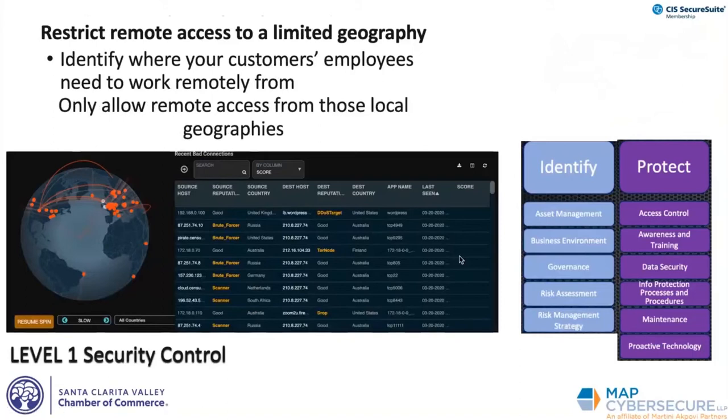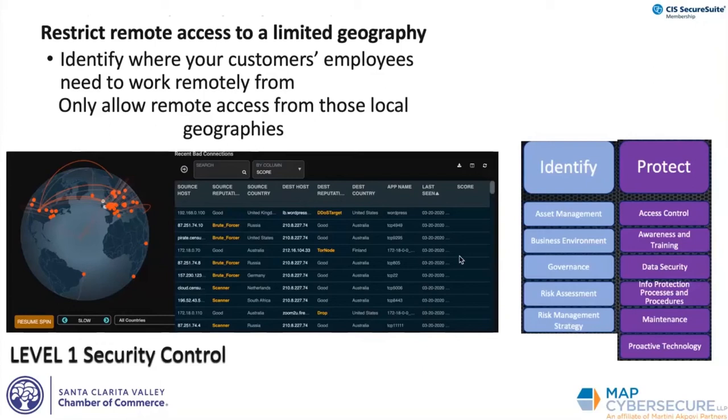So the second part is making sure that once you have secure remote access enabled that requires multi-factor authentication, you don't have it open to the entire world. So Dave, if you think about some of our clients that are here in LA, I can think of a few that are global, that have offices all over the place. I can think of a few that are local, that only have offices in LA. And the ones that only have offices in LA, their entire workforce happens to live in, wait for it, Los Angeles. So they don't need remote access.